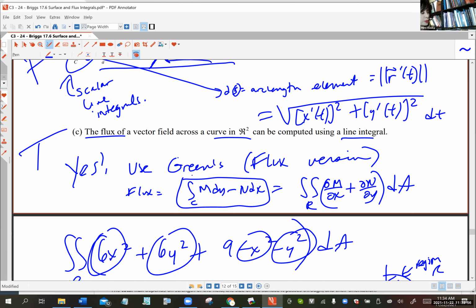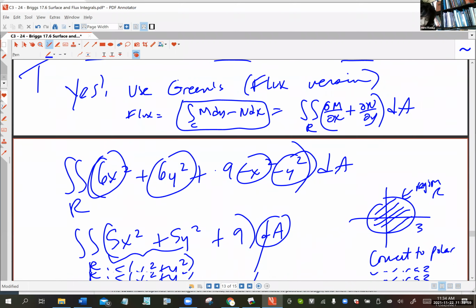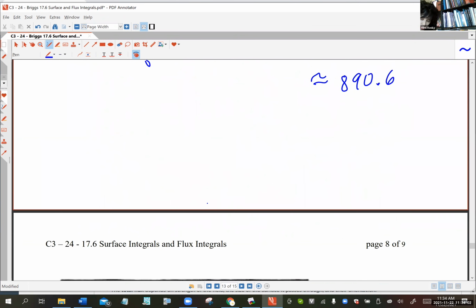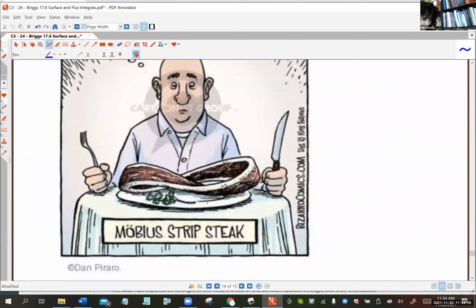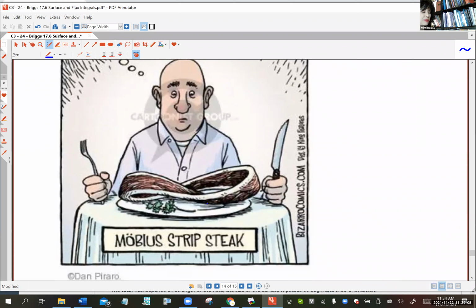It would still work. Okay, and then finally, my final meme of the day, and then we're done today. I love this. I'll never be able to finish this. There's a Mobius strip, except it's a Mobius strip steak. Pretty cute, huh? Wait, but he'll never finish it because it's like some kind of never-ending cycle. Well, you know, once he starts on one end of the surface, he'll end up at the same spot that he started. I don't know. It's just kind of a play on the fact that a Mobius strip has only one side to it. It's kind of fun. Oh, I get it now. It's just cute.